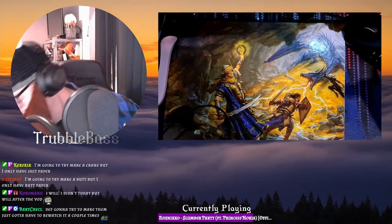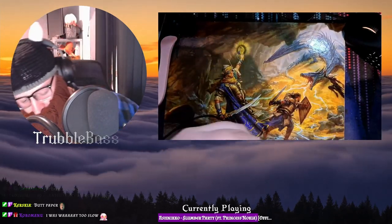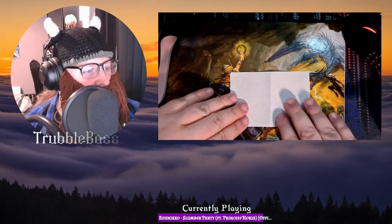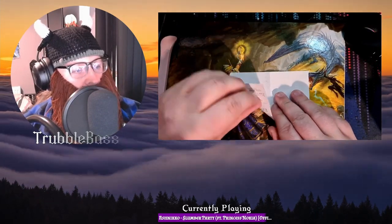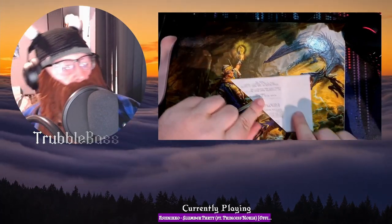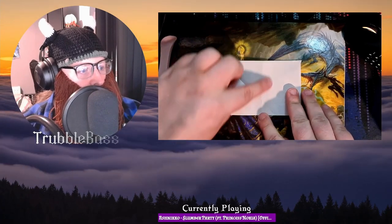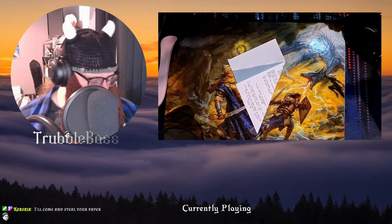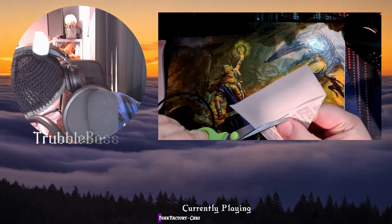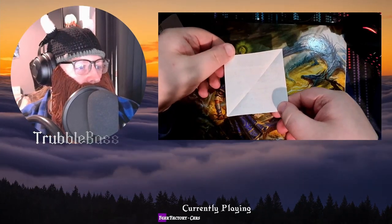I will show you as well the easiest way to square off rectangular paper. So I'll get this receipt. If you've got rectangular paper like this, the easiest way to square it off is to get one of the corners and fold the corner to the edge. So you get that diagonal. That gives you this bit here. You literally just cut along that line. Whatever's left will be a square ready for you to use. So, I cut along here now. Leaves you a square ready to use.